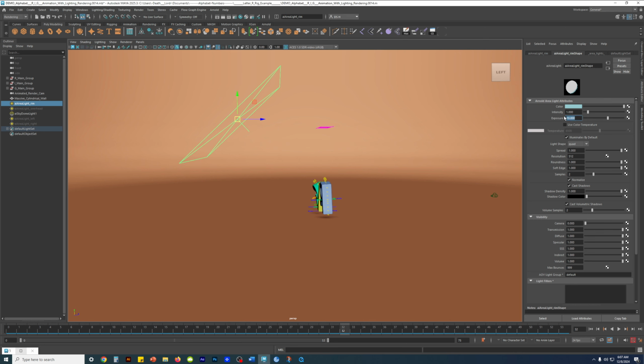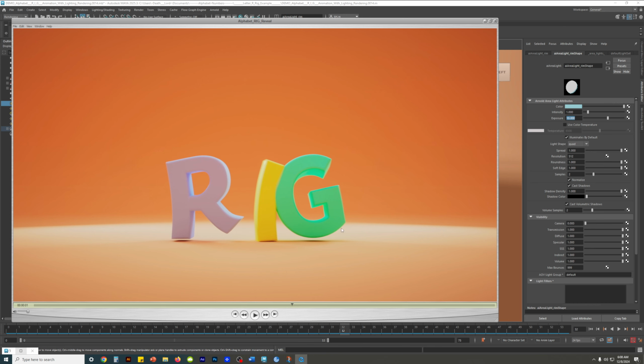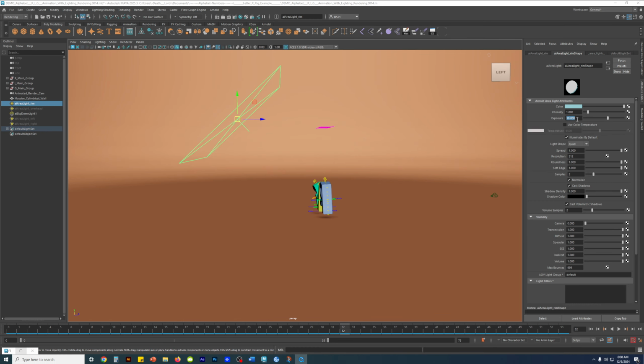I gave the exposure to 10, but no more than 10. Anything more than 10 will guarantee to blow out the floor, and also blow out the rim lighting in relation to the lens effect. Even if I were to turn off the lens effect, it would get pretty bright, anything more than 10. But then again, you could experiment. Try it out yourself. Use the IPR render interactive. Anyway, so exposure at 10, intensity at 1.